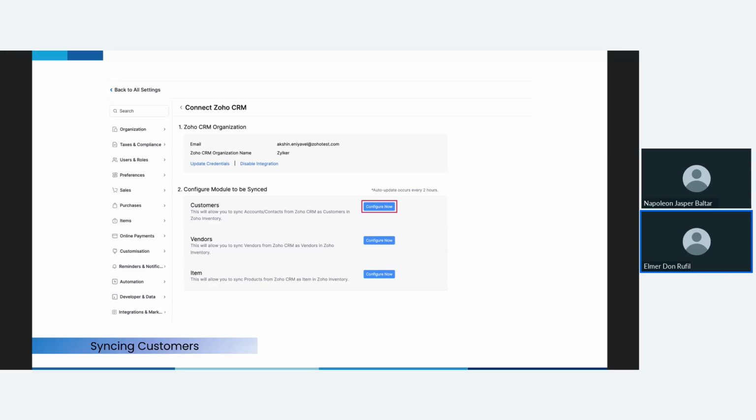So once synced, customer details become available in Inventory for quotations, sales orders, invoices, and delivery transactions. So this helps the operation team to work faster because customer information is already ready to use. So it also helps keep both sales and operations aligned with one updated customer database.